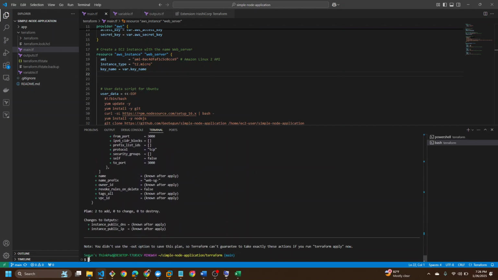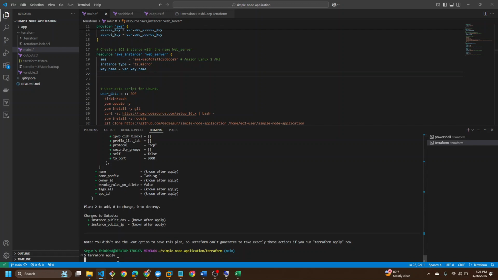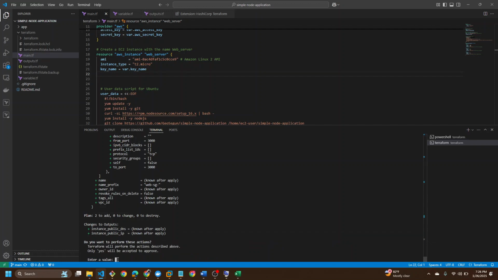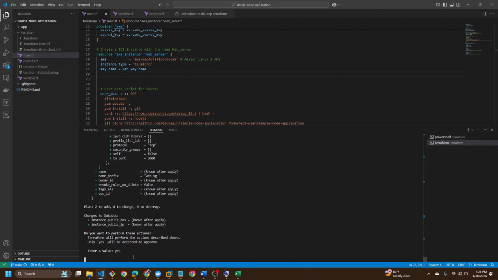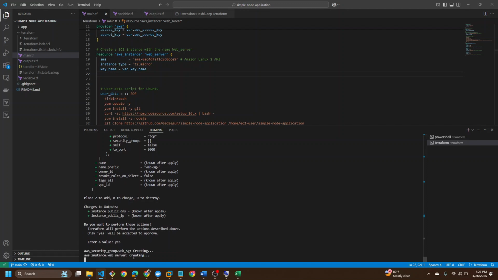Then let's apply this to create our resources. Terraform apply. Let's accept this. Yes. Okay, perfect.